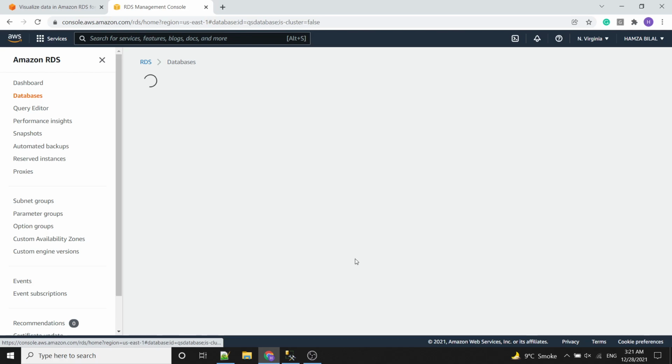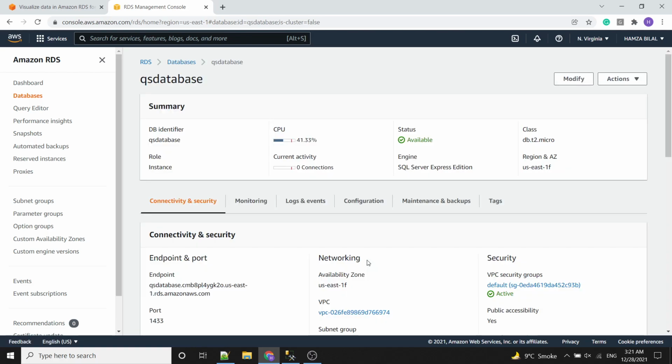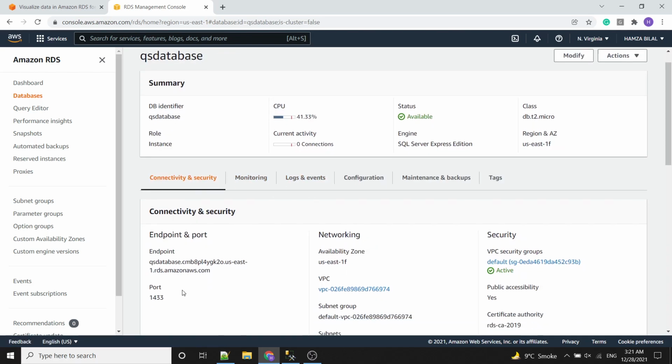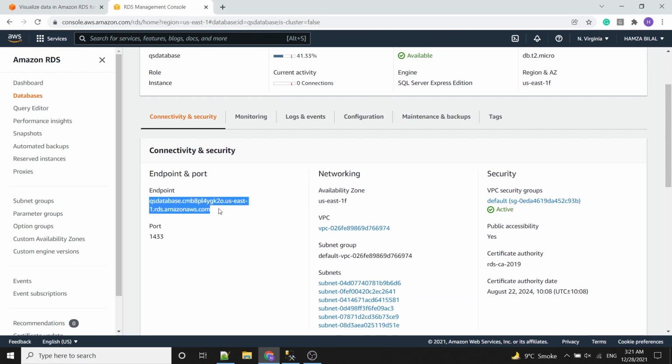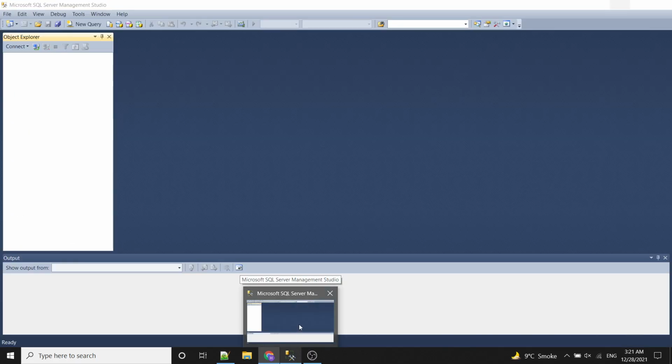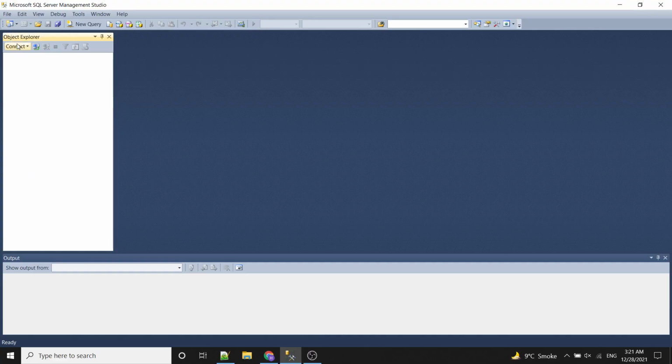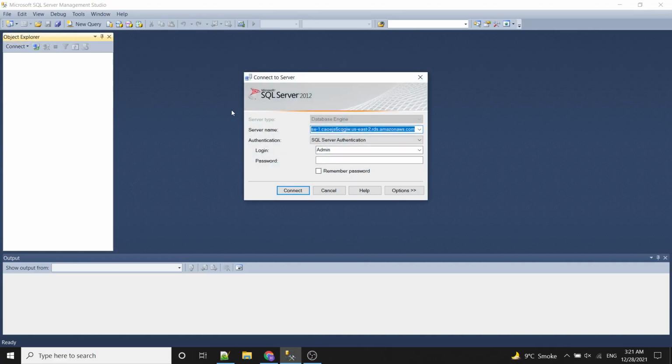As we are here, we will select it and find the endpoint. We will copy this one, and we need SQL Server Management Studio to connect to the database. Here we will select connect, database engine.